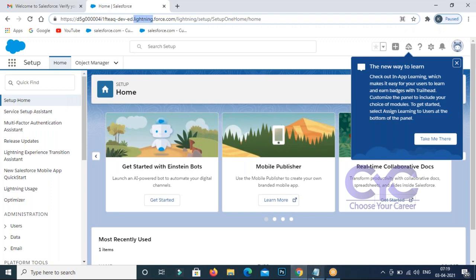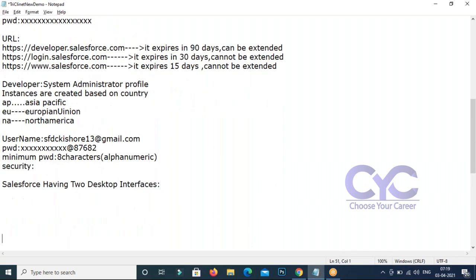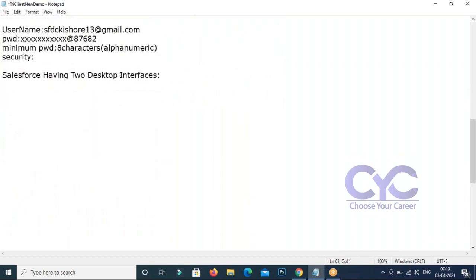What does it mean there? Look at this. Salesforce has two desktop interfaces.